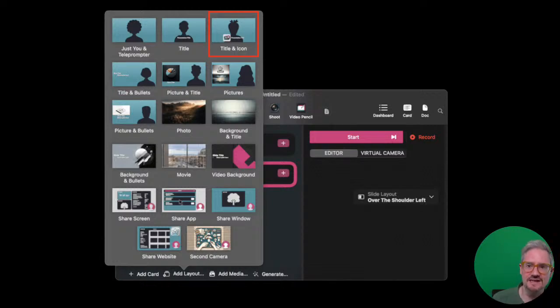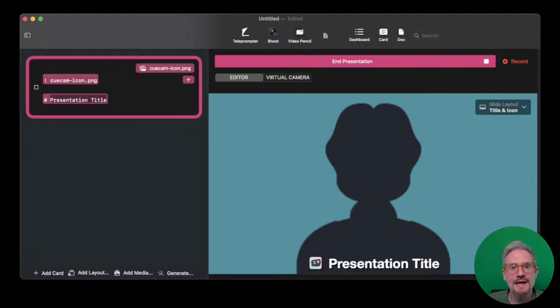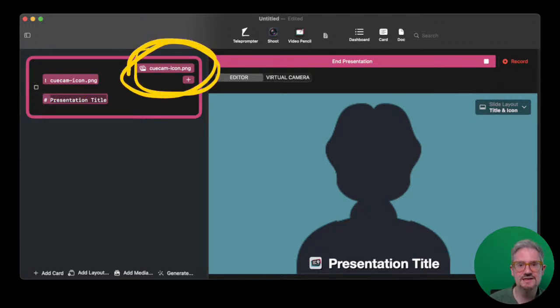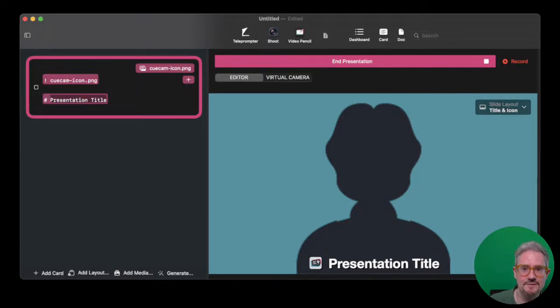The easiest way to do this is probably to actually use the title and icon. I could even make that say lower third, but that just gives you a placeholder icon, placeholder title, and you can start from there. And here you can customize that text. Here you can edit that presentation title or whatever. You have to click up here to change the icon, or you can just drag a different one in. So just customize the text and the tags make it a title.